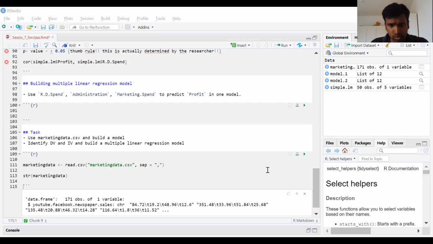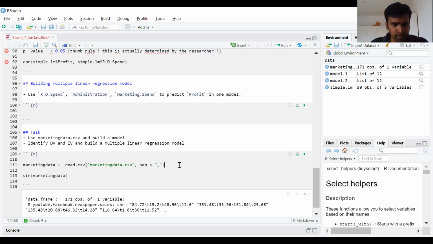ggplot2. Okay, so I think Swati has a very different issue. So Swati's code is kind of incomplete. Okay, just check, complete the code and then send it to me. Especially you don't really define the aesthetics part.